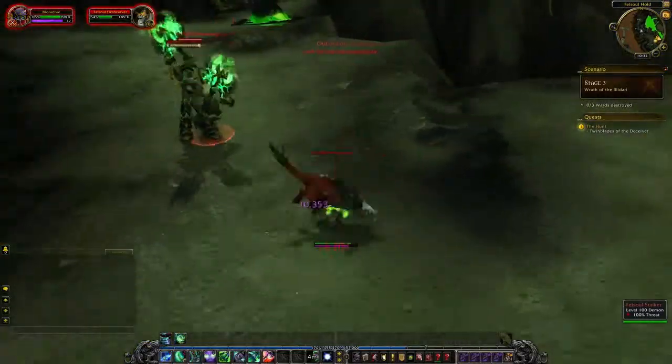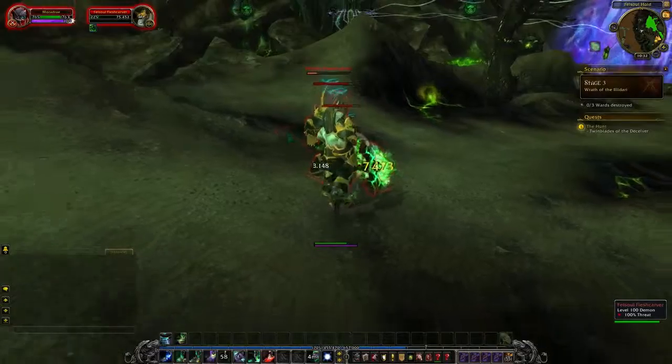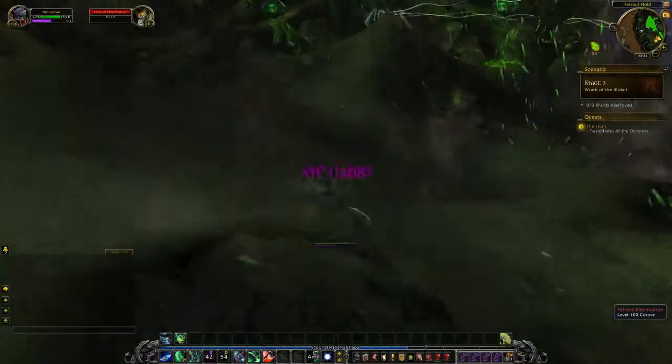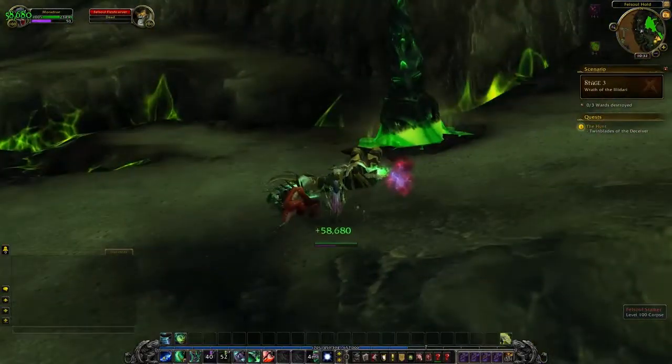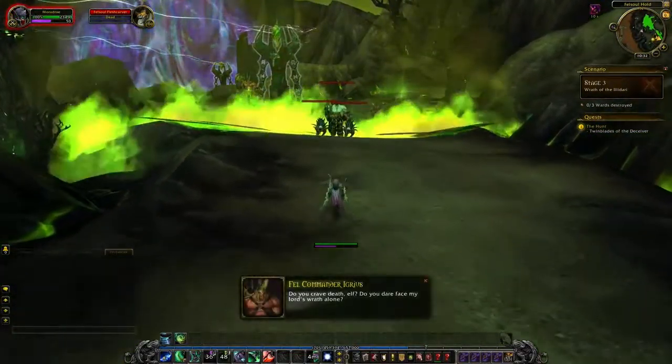So the objective here is to deactivate the three wards, which are down the various corridors which we're going to have to go down here. And we will be running a gauntlet. So there's going to be mobs coming up to us at every opportunity.